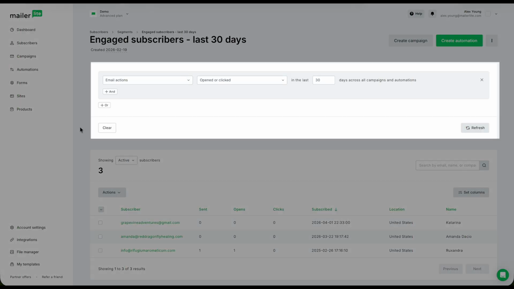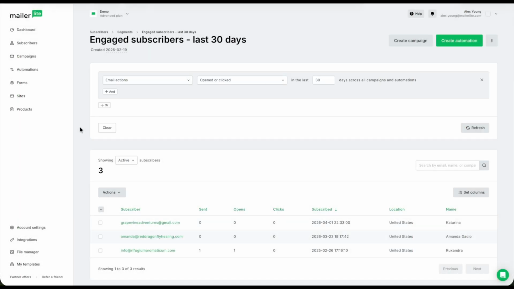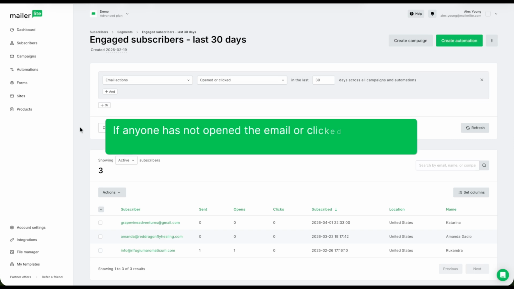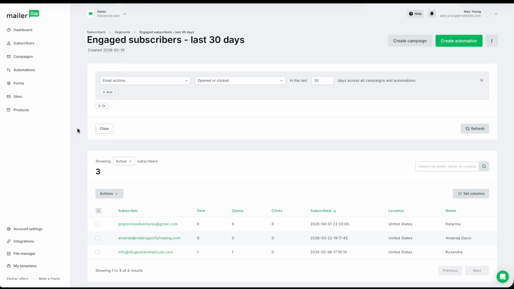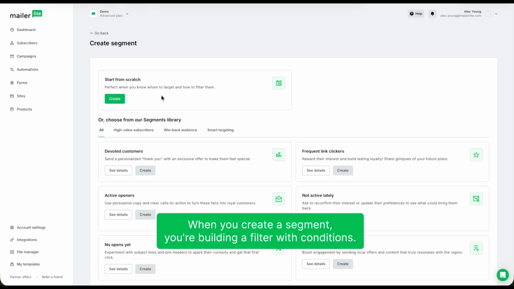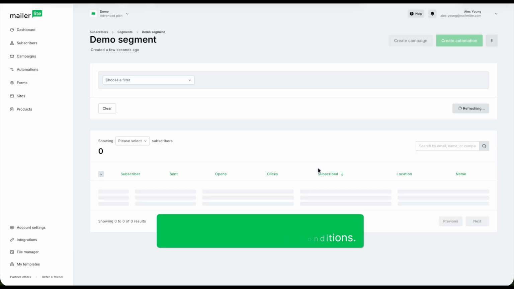Here in segments, you can see the conditions that will add or remove subscribers from the segment. This one, for example, is filtering for subscribers who have engaged in the last 30 days. If anyone has not opened an email or clicked within an email in the last 30 days, they would not be in this segment. Anyone who does perform that action would then be in this segment. When you create a segment, you're building a filter with conditions.